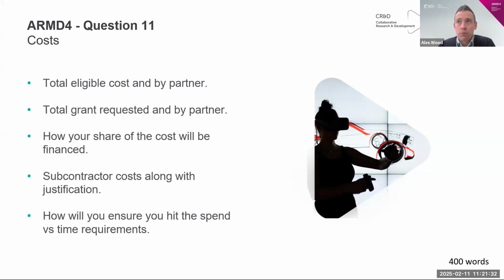It's really important here as well to highlight any of the big spend items and make sure that they're really well justified, especially if you have really big material purchase costs. It's about explaining the quantities and the size of those costs and why they're applicable to your project and justified.